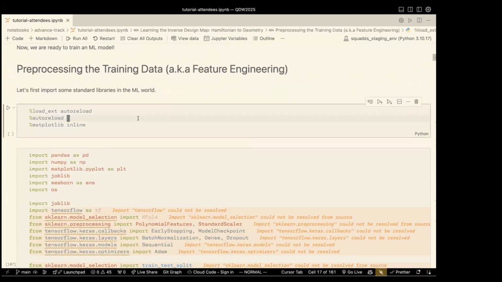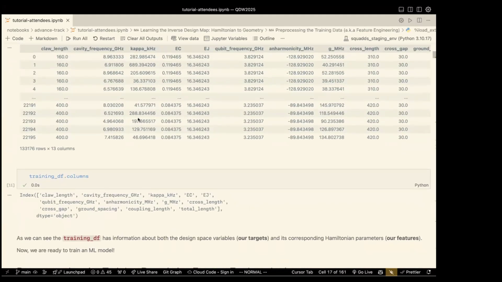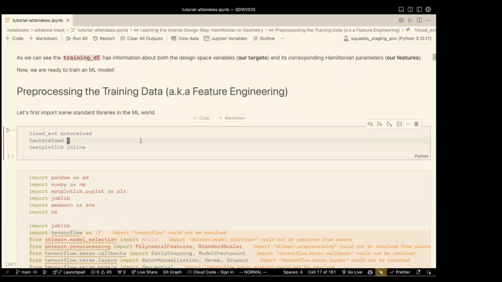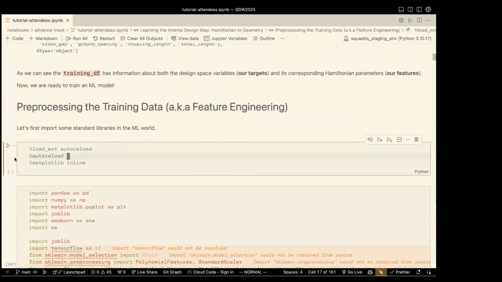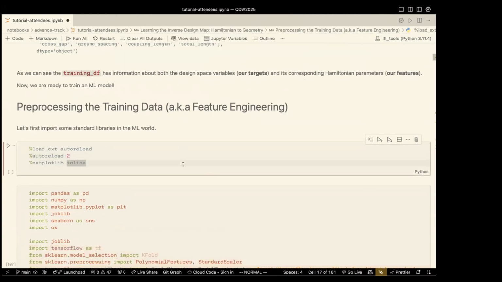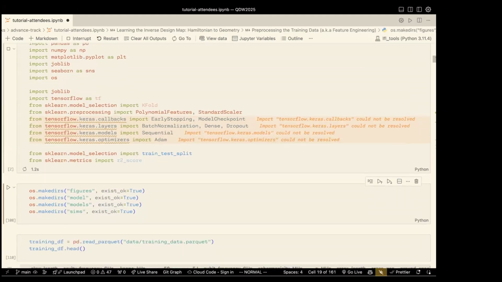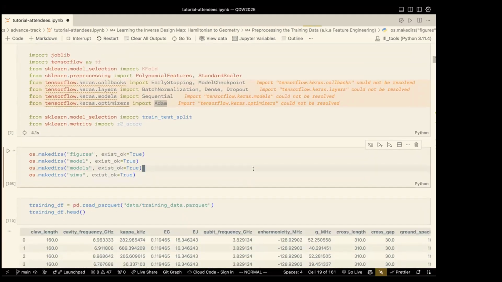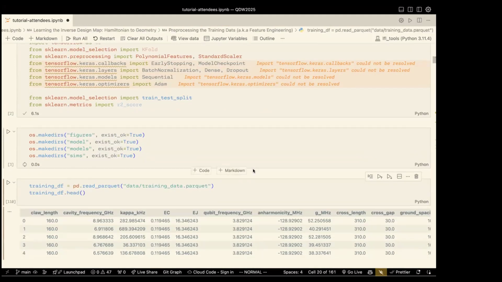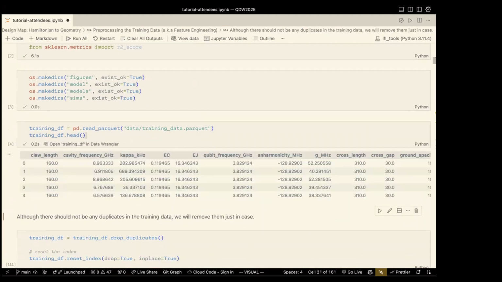So the first thing that people do in machine learning is you don't just give it your physical data set. There's some pre-processing that you have to do. This is known as feature engineering. So we're going to do that. At each point in this notebook, when you see this load ext autoreload, this is me signaling that you have to change your environment to the machine learning stuff. So I just did that. These are all tools that are very near and dear to ML people, importing all these things. Then creating some subdirectories where I want to save my data and models. Again, reading back the training data set.